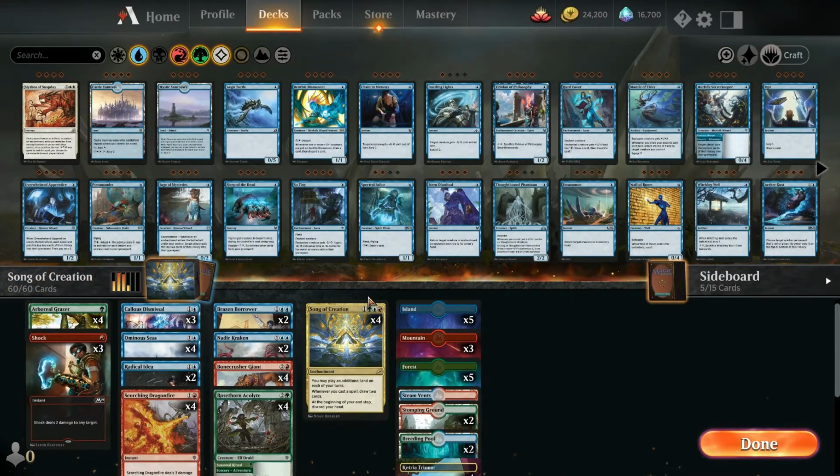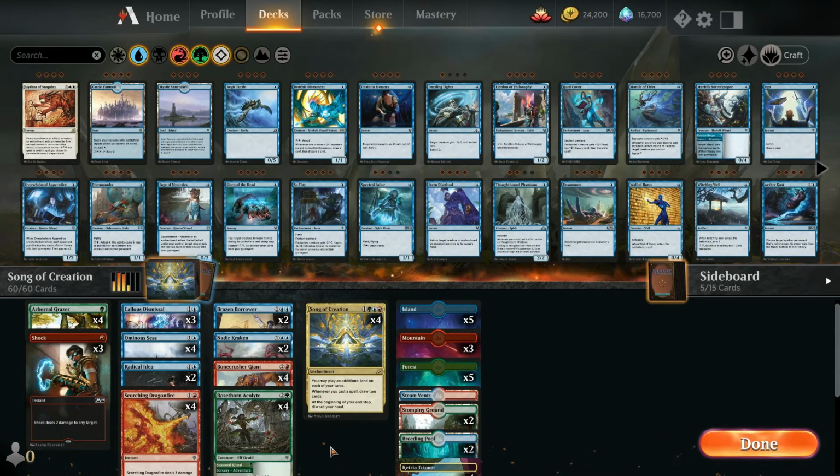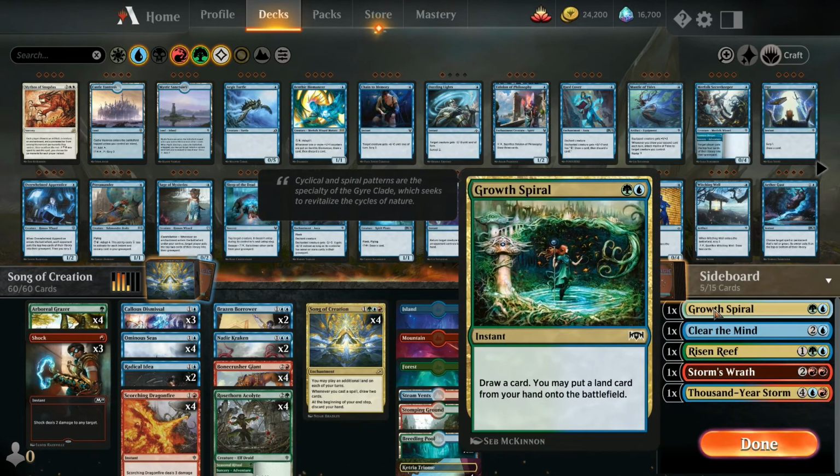Well, there you have it. Song of Creation, when it sticks, probably kills the opponent, but trying to get there, like usual with most Jank decks, is not great. So how would I change up this deck? Well, I've got some sideboard options. They're not really sideboard, but options you can consider to change up the deck.